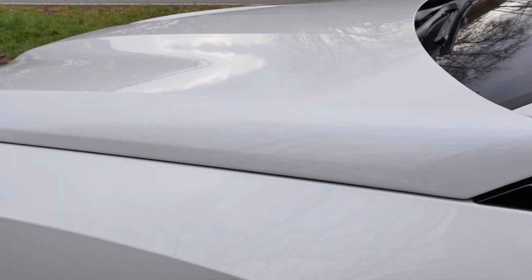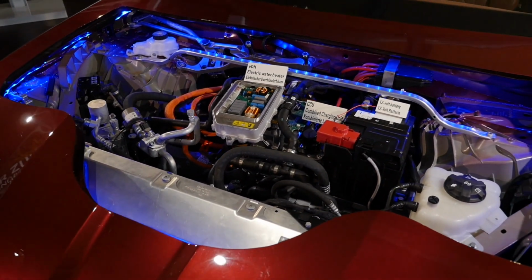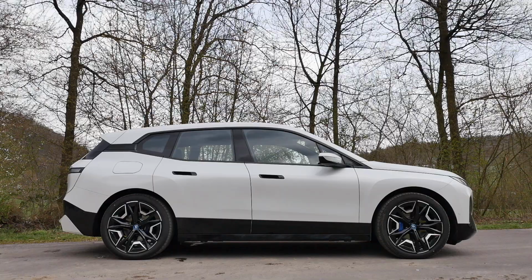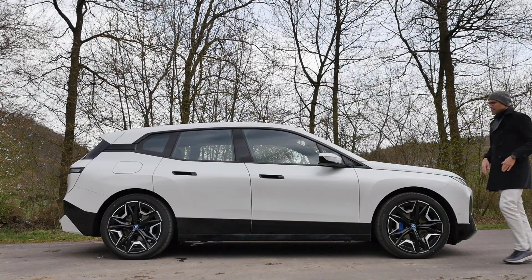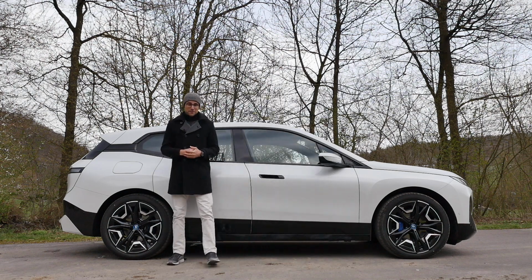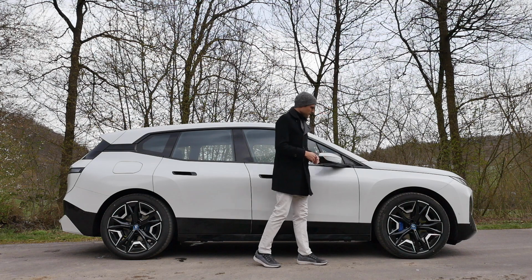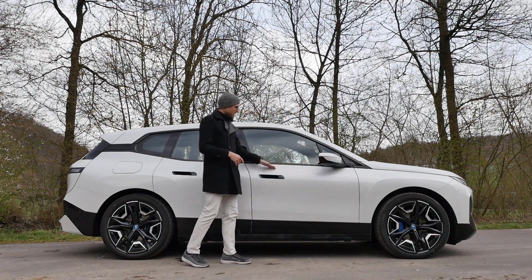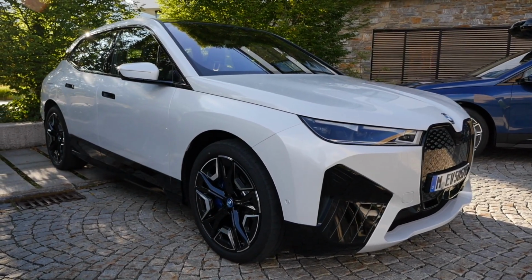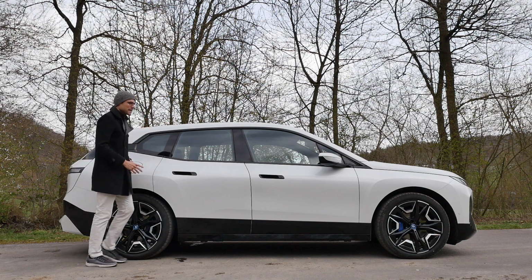You might wonder, does this thing here in the front open? No, it doesn't. No frunk. With a length of 4.95 meters or 195 inches, it has the length of the X5, is as flat as the X6 and has big wheels just like the X7, in this case the optional 22-inch wheels. We have a minimal white car with black frames around the windows, sport pack, and the iX stamping here, which separates the roof and the rest of the body.